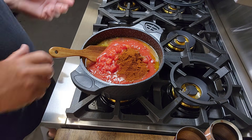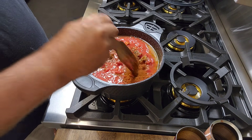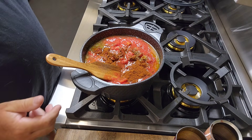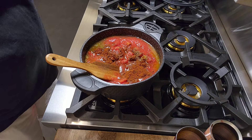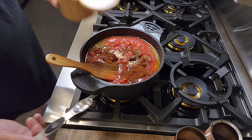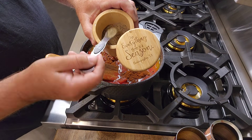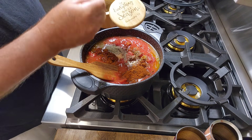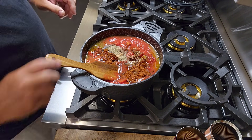For a man, I'm in the 90th percentile at following directions. As a person in general, I'm probably in the lower 15-20 percentile. But as a man, I'm way up there. I'm also supposed to put some salt and pepper — a teaspoon of salt and a half a teaspoon of black pepper. Let's eyeball that. I like black pepper.